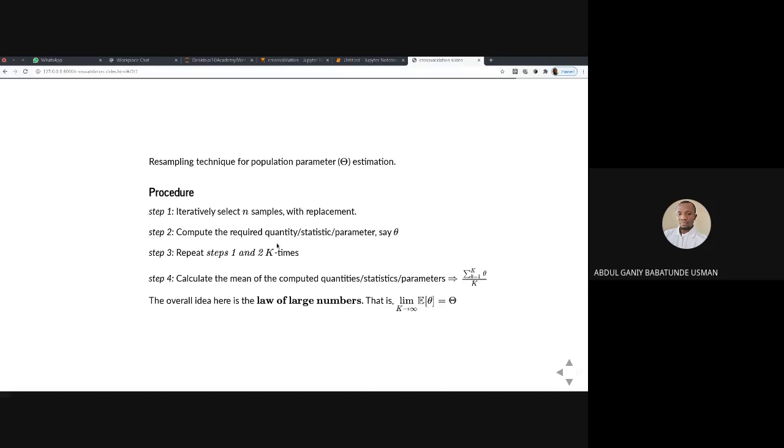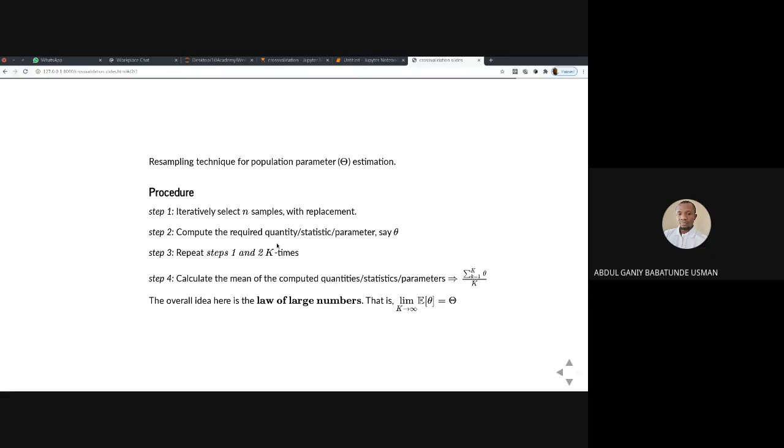The procedure is also spelled out here. The first step is to select n samples. Let me give a scenario. Let's say you have students in a university, a public university, with thousands of students, and you want to find the average height of students in that university.